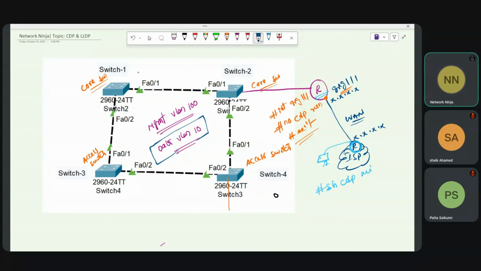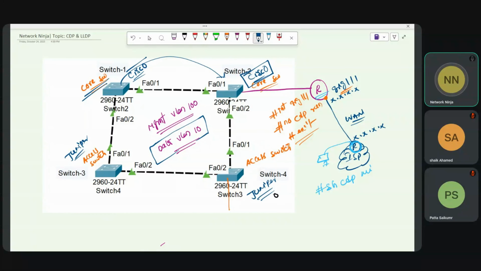Consider this is our Cisco switch. This is our Cisco OEM. This is also a Cisco OEM, and this is not a Cisco device. This is our Juniper switch. This is also our Juniper switch, right? Then if you run the show cdp neighbor command on this particular router, you will get the information of only this device, because CDP stands for Cisco Discovery Protocol.